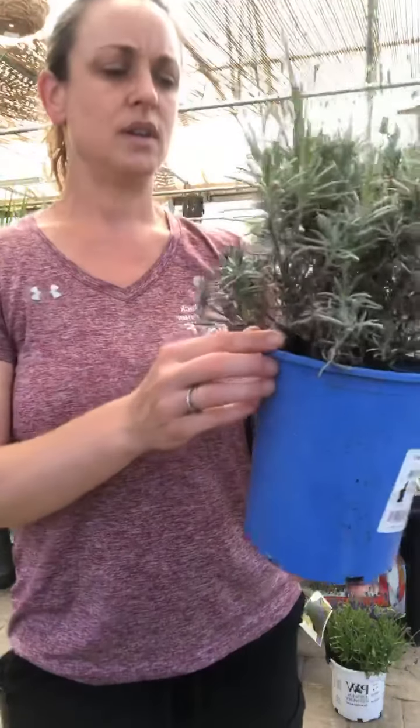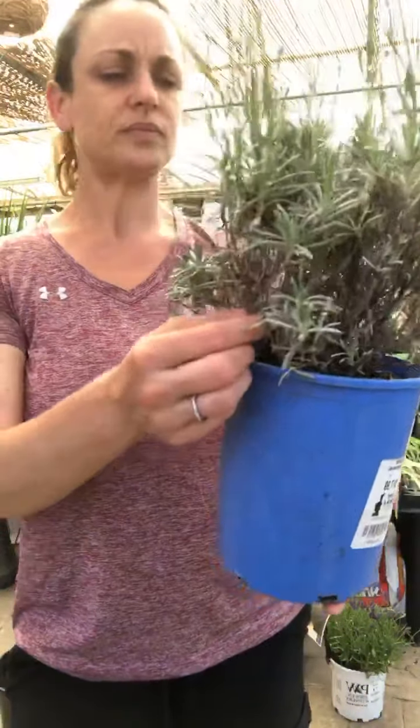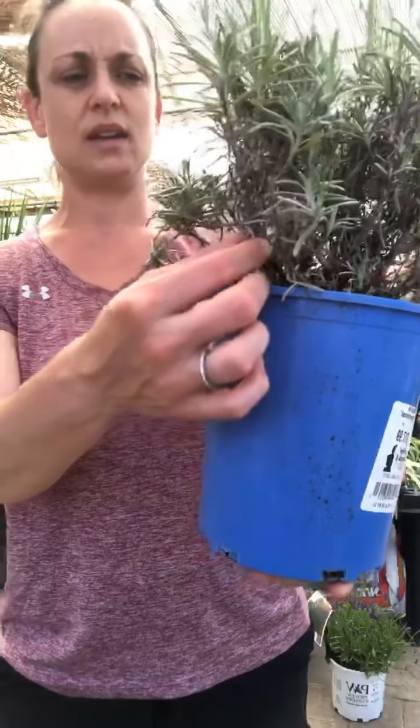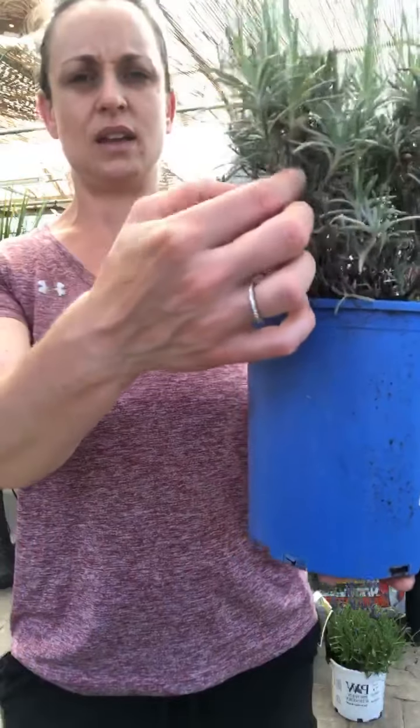So a lot of our perennials really benefit from giving haircuts, as we like to call it. Like your salvia, once it's post bloom, you can hack that back all the way down to the ground and it'll flush new growth and new blooms. Lavender, you want to make sure you're leaving this woody stem. This is a woody plant. So you want to make sure you're leaving a lot of the woody stem.